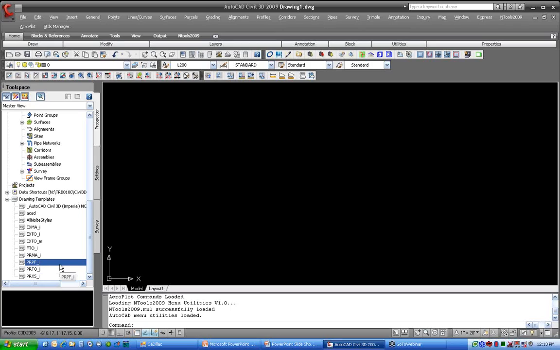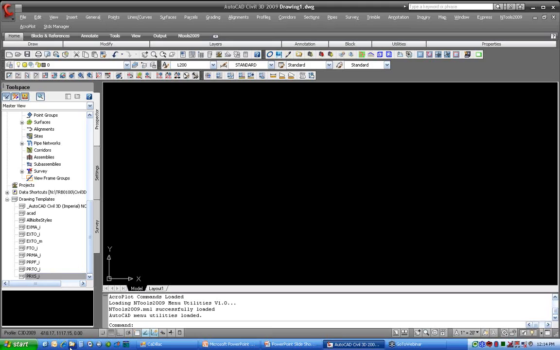PRPF has all of these styles for doing profiles, more specifically alignments and profiles. PRTO is proposed topography. That's going to have all the proposed surface styles, grading criteria, grading object styles, and then the last one I have right now is PRXS, which has all the cross-section styles that we've developed so far.